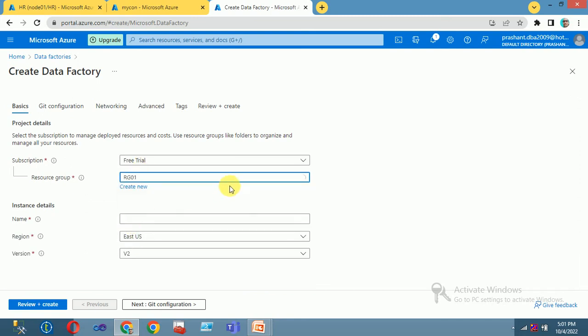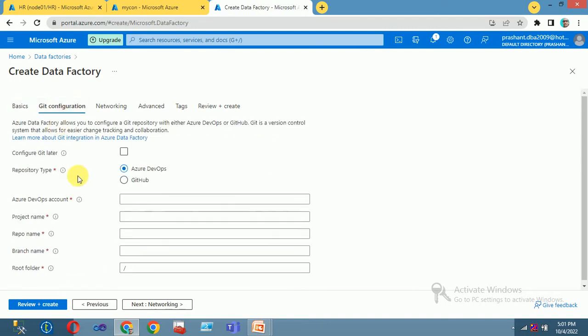I already created a resource group, demo HR ADF 01.